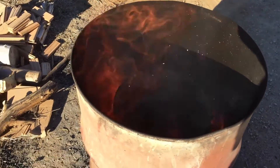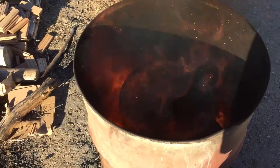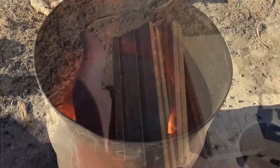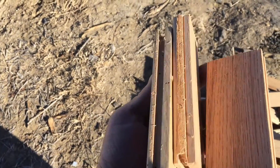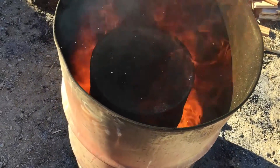This is my setup. What it is is two drums: a large 55-gallon drum on the outside with a small 30-gallon drum on the inside. Inside the smaller drum are pieces of wood — some kind of oak flooring that I had laying around — and then there's a fire around that drum to heat the wood and start the charring process.